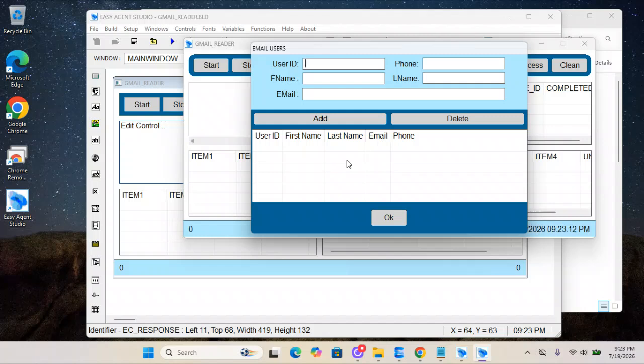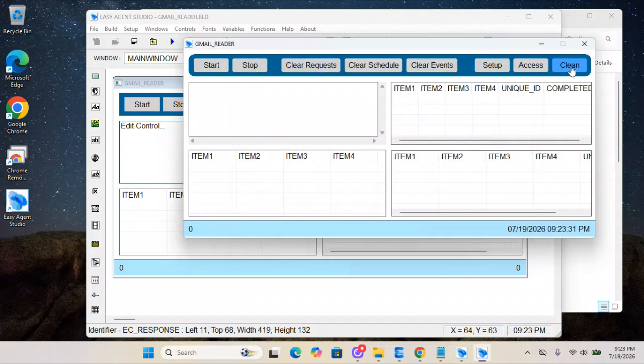So you can use more than one person. Say I've got an email and I may want my family member or my business partner or people within my business unit to be able to access this and work with the LLMs. You can add multiple users. You just put their user ID, their phone. We'll set this up as we go along.